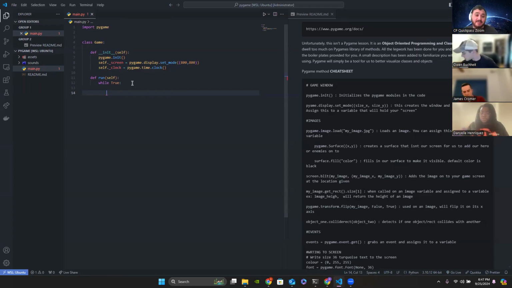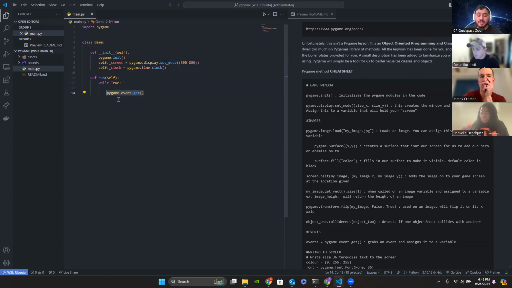And Pygame tracks events, right? These events are stored within a dictionary, and this dictionary can be accessed by using pygame.event.get. Right, this returns a dictionary of all the possible events within Pygame.